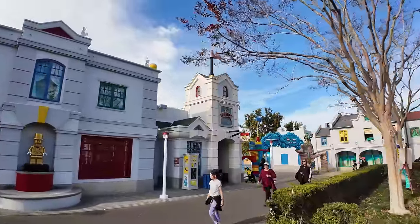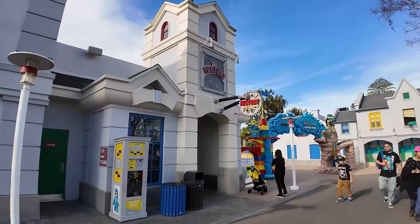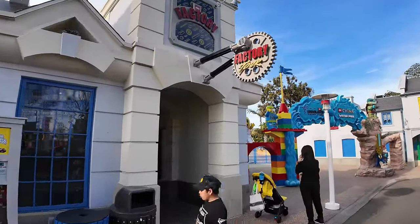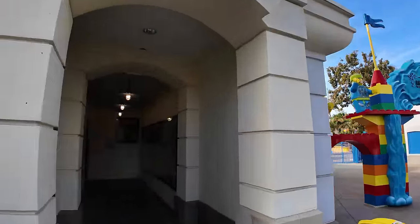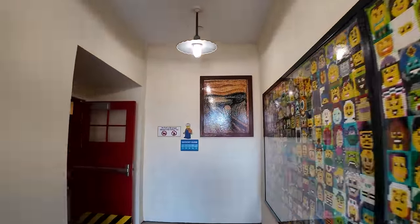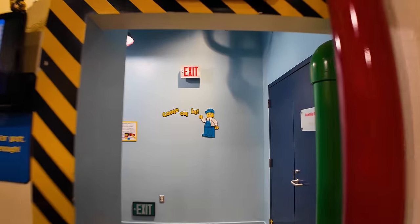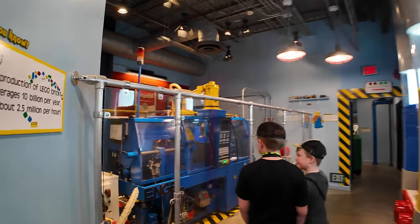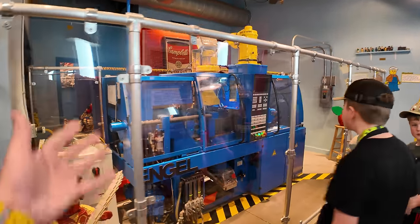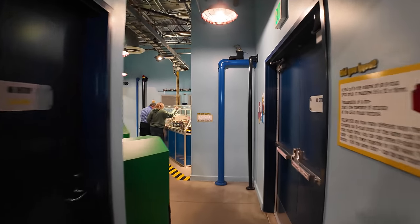So I told you that the first Legoland in the 60s in Denmark was built next to the Lego factory. And people would come there to take tours of the factory. And so they built the original Legoland to help drive people to get the Legos and see the factory. And so they've made a smaller factory tour here. This obviously isn't the real factory. These are machines that they've set up to show you how they make Legos, how they press the Legos and how they make them. And it is quite warm in here.